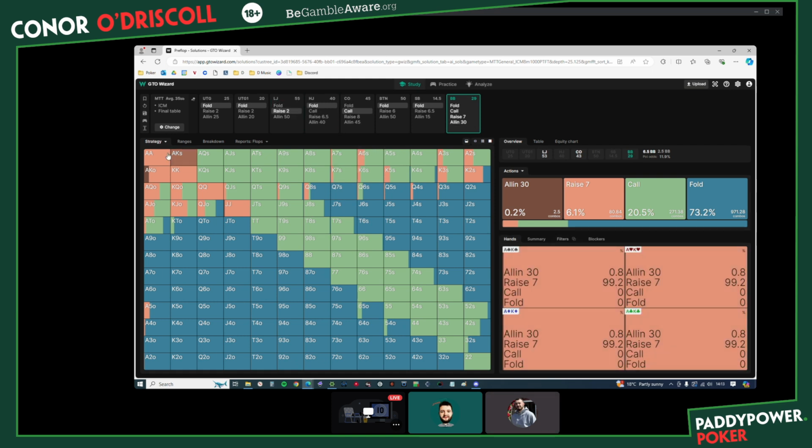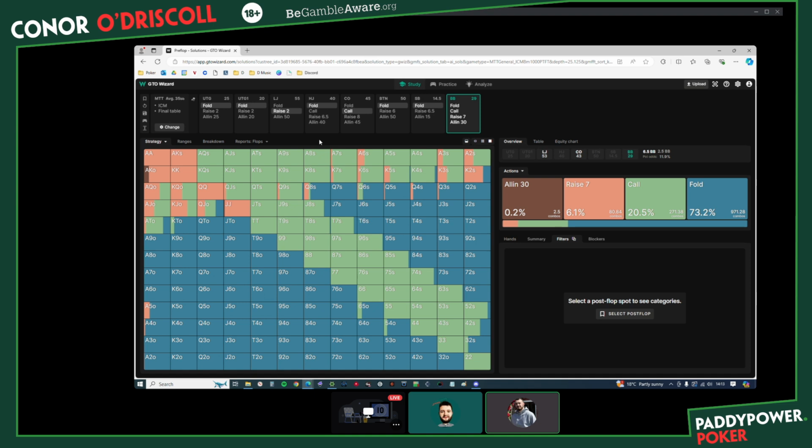At least 300. But if they're super splashy, and you feel like you can win a big pot because they're just not going to be able to fold a medium strength hand, then it feels like we have some pretty good implied odds for improving to a 2-pair or trips or a straight or whatever, right? But if you fold and they're super splashy, they're going to collide way more than they should. So how does that balance out? Does it favor defending a little bit wider, a little bit tighter? It's hard to say. I would probably just default to something that looks like this. But they could still splash about against each other whether I called or not.